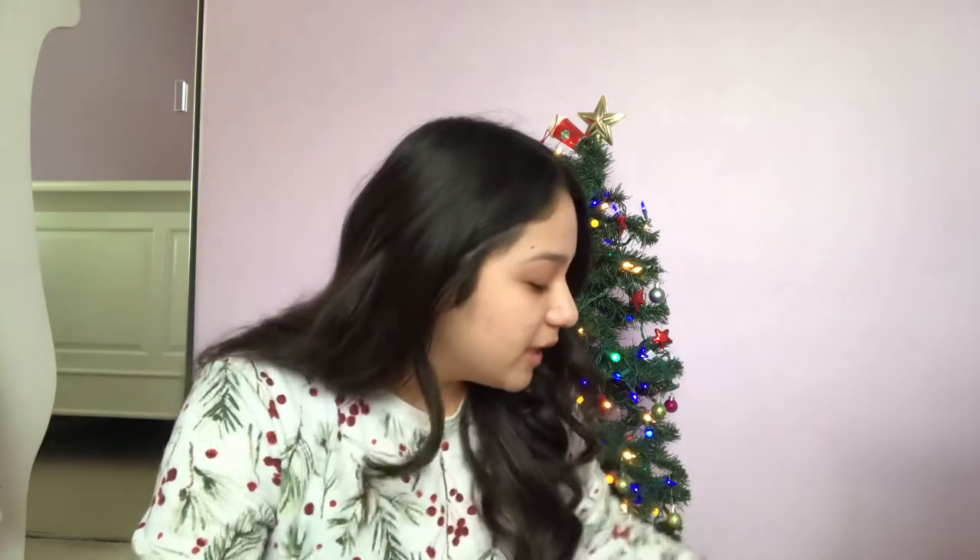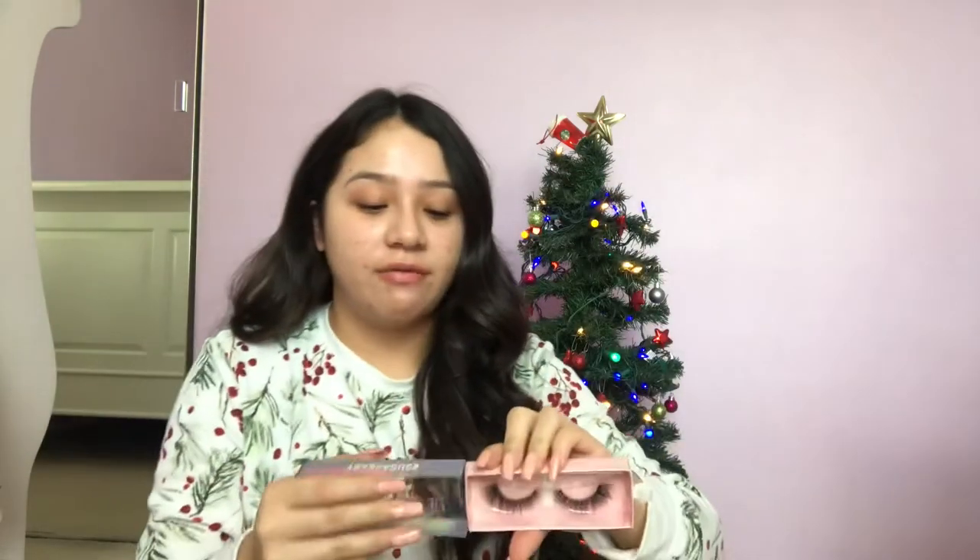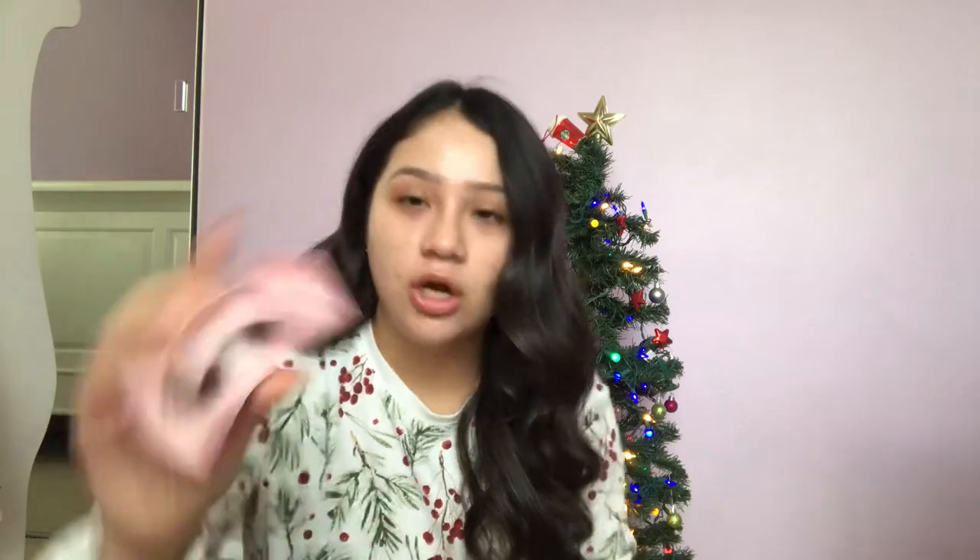I got a bunch of lashes. I honestly only ask for lashes during Christmas time because I only do my makeup like once or twice a week, and then one of those days I'll actually wear lashes, so they last me a really long time — my Batty B lashes lasted me a whole year. So I restocked some of my faves. My two restocks were Sugar Baby, which are my favorite for a flirty, natural, super glam look, and Insta Hose, which are my favorite for a super glam look — like a birthday-kind-of look.